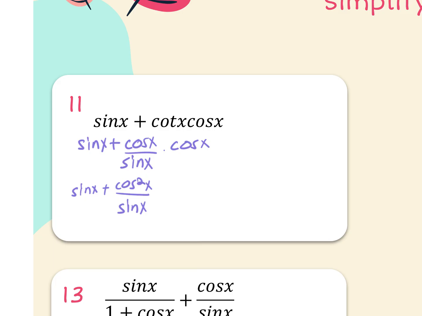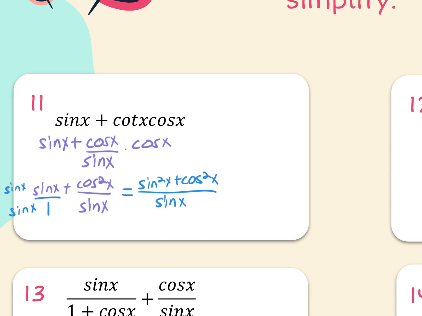I think the next example, number 12, is very similar, so I'll show you a slightly different way to do it there. But for this one, let's just make everything the same fraction, right? So I have that this is over sine of x, and then sine of x is over 1. So to get a common denominator, I'm going to multiply the top and the bottom by sine of x. And then that's going to get you sine squared x plus cosine squared x over a common denominator of sine of x.